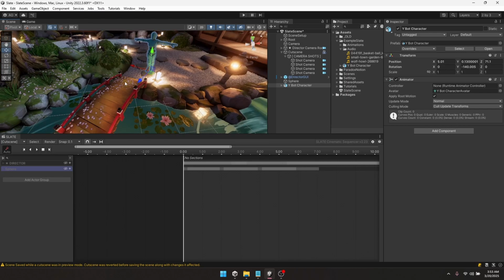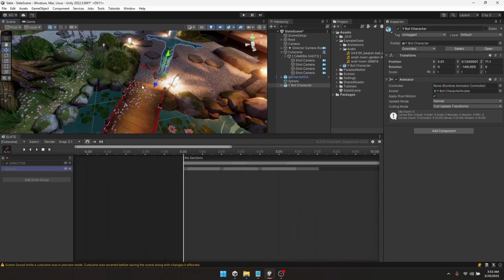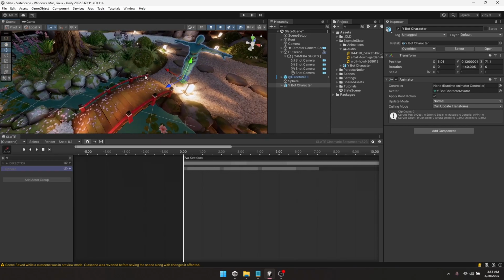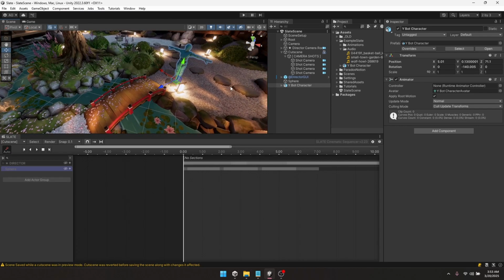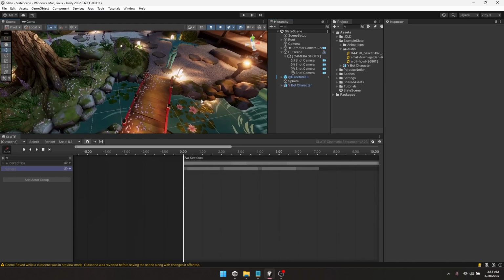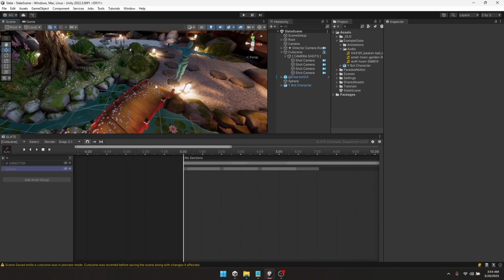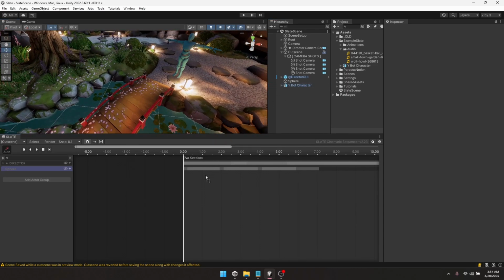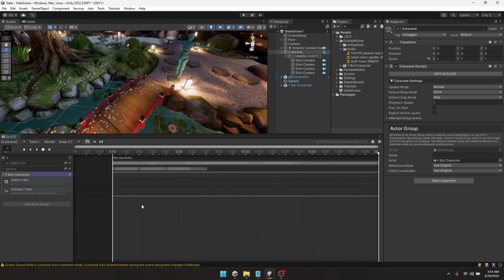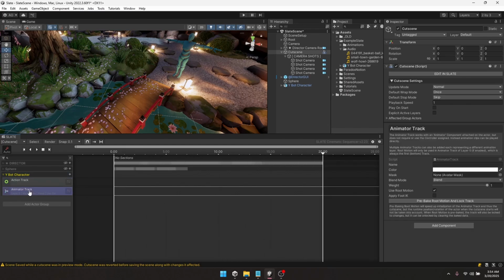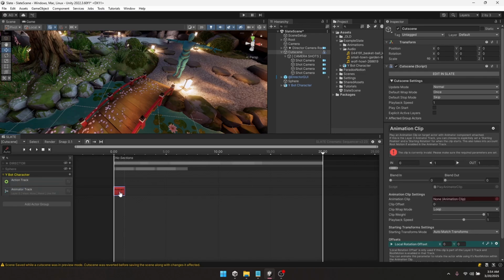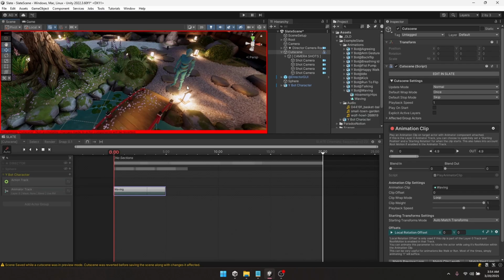And I've downloaded some animations already from Mixamo, where you can get a lot of cool humanoid animations. I'm not going to go into deep animation workflows in this video, but I just want to show off really basically how it will work. So again, we just drag the character into a Slate Sequencer, and you see we have an action track like we had before, but we also have an animator track. And what I'm going to do there is right click animation clip, and add an animation. So I've added a waving animation.